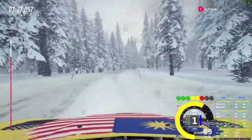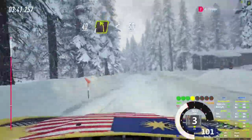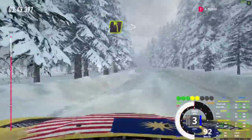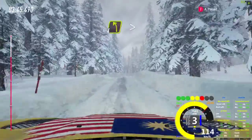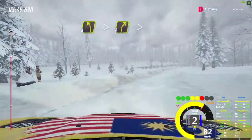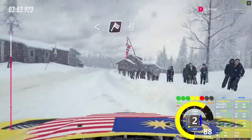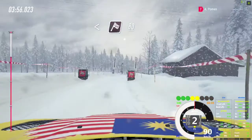40, turn 4 left, very long, opens 50, 4 left, very long, tightens, into 4 right long, tightens, opens long of a finish, 80 to stop. Well done.